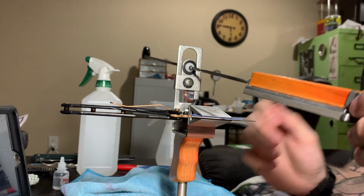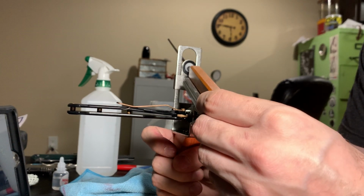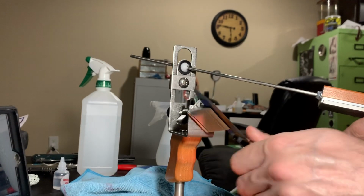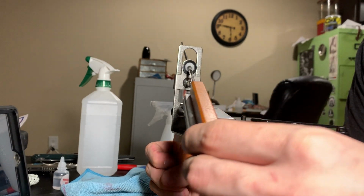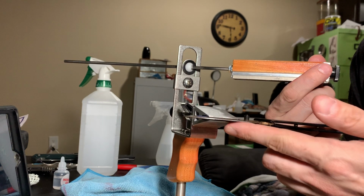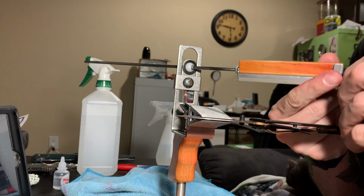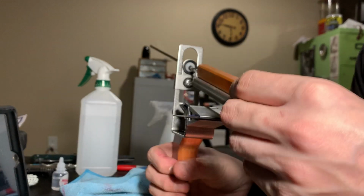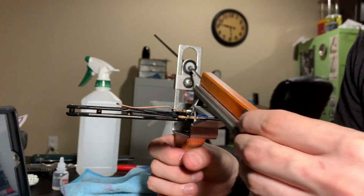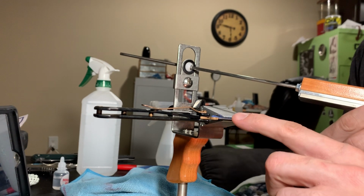And the reason I keep checking for the burr is what I'm trying to do is I'm trying to remove it entirely until I get to the next stone. And I know that was an unequal amount of strokes, but I can see the burr with my overhead light. I can see it right in here. So I'm trying to remove that. And the way I can tell by seeing it is the light reflects off of it a little bit differently.